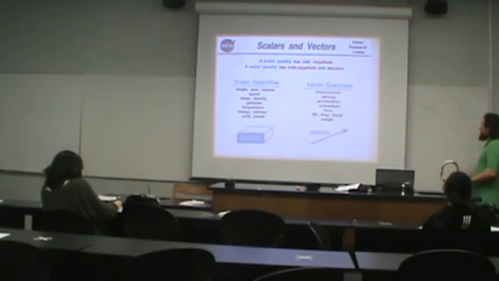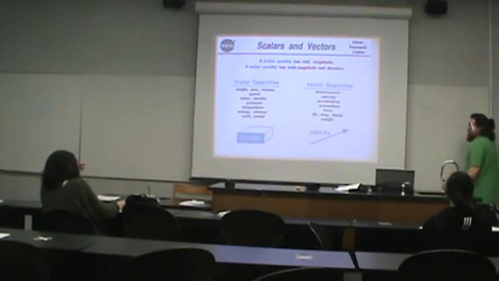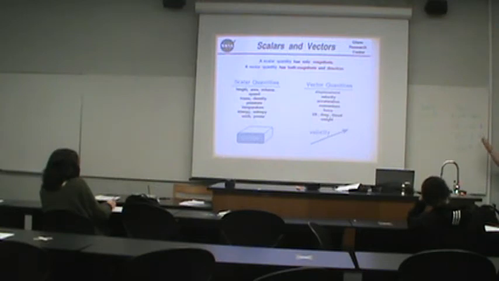There are some things that can never be vectors. The most famous example is time. Because you can't really have 2 hours east. It's just 2 hours. I suppose you could consider forwards or backwards in time to be a vector, except we don't really have backwards in time. So it's considered a scalar for that reason.